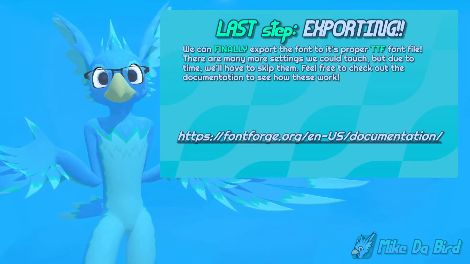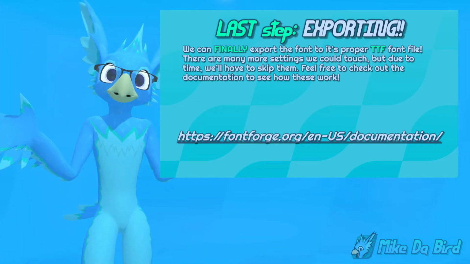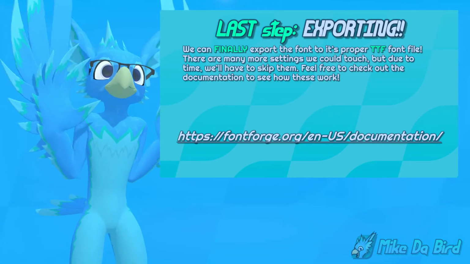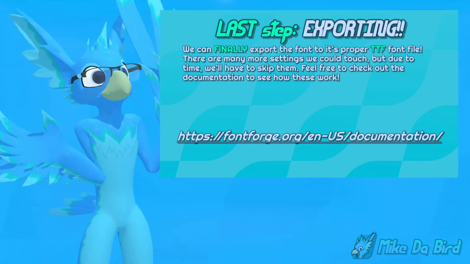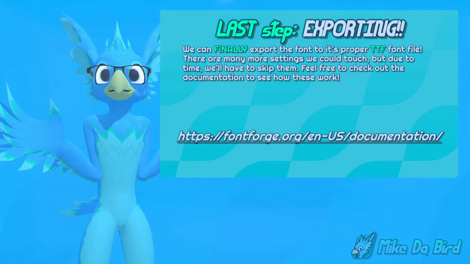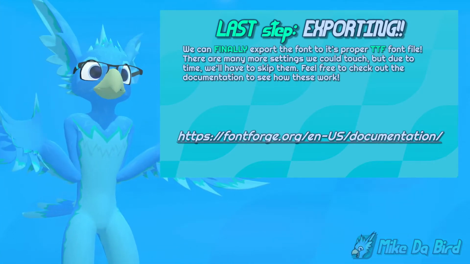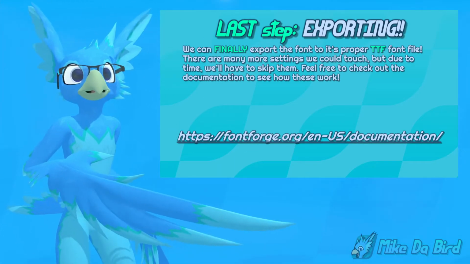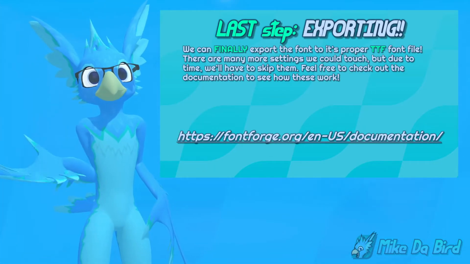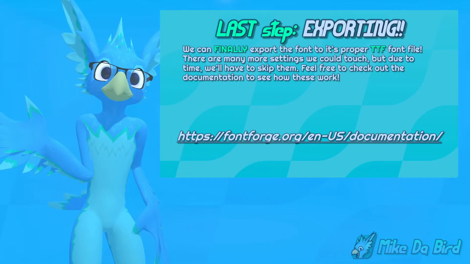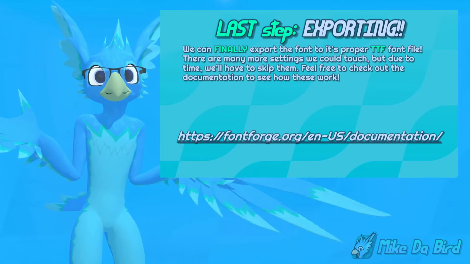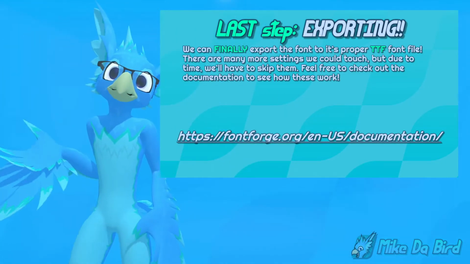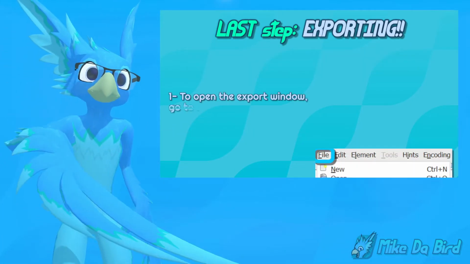There are many more settings we could touch, as I said, but I don't have time tonight, and my knowledge is still a little bit limited, because I'm more of a game dev that does a bit of everything, so I don't know everything of everything, if that even made sense. But if you want more info, as I said, feel free to check out the documentation or tutorials online. Other tutorials, because take other references too, that's also good, and to see how these work. So there's our documentation again. Feel free to use it. And it's gonna be linked in the description too.